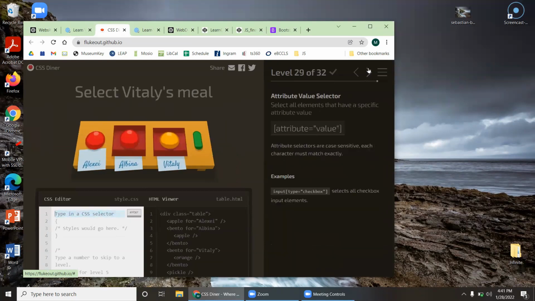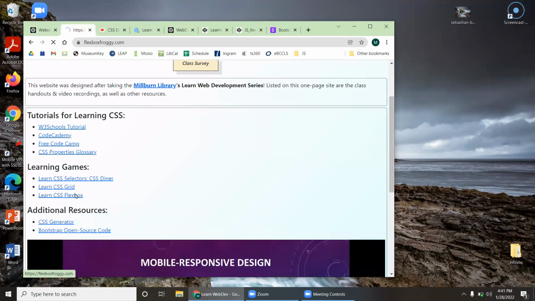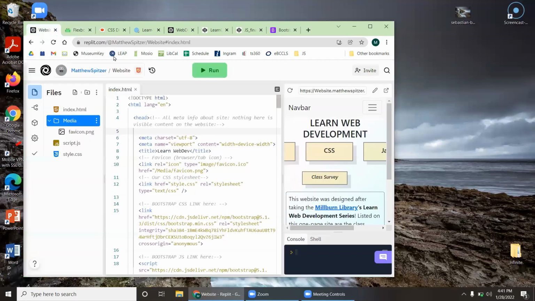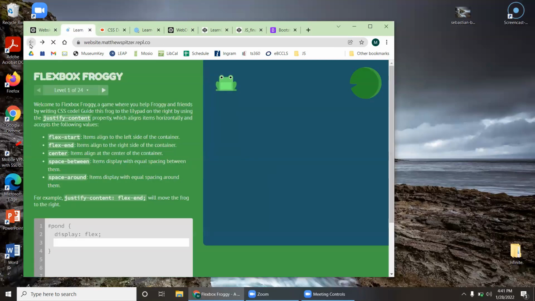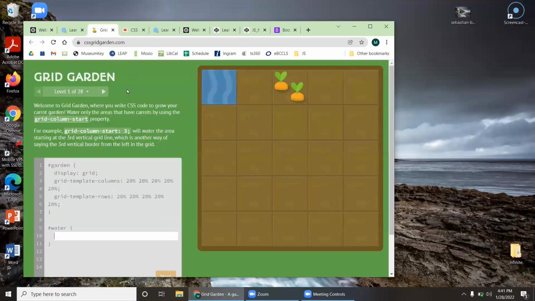And then the other one was Froggy, Leapfrog. Yeah, this one. This is Flexbox, which is a different way of doing CSS grid. It's like laying out and making columns and items like that. So this is the fun game to teach you. There's a garden one as well. And then CSS grid. This is what we've been using just simply to make some simple columns.